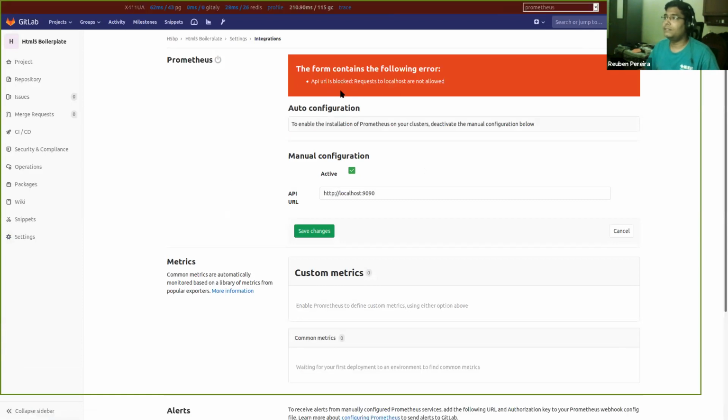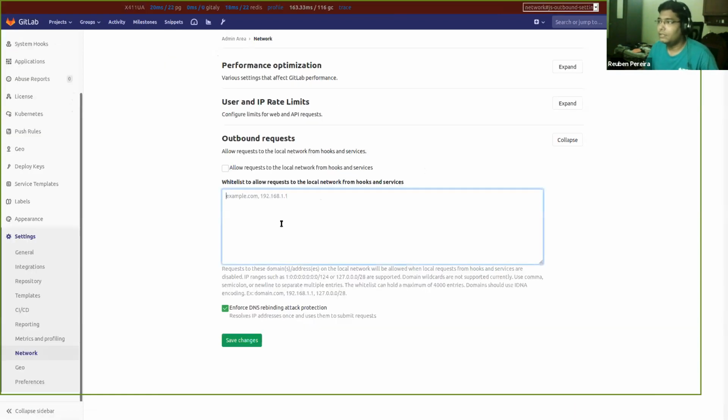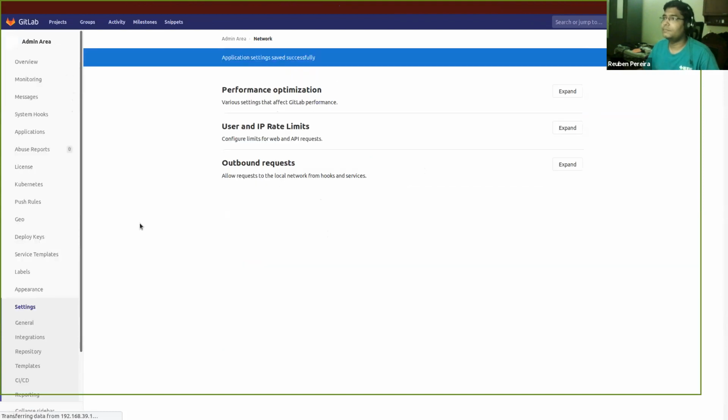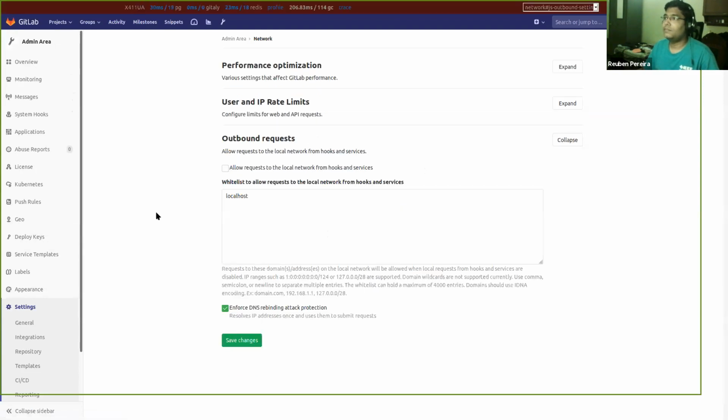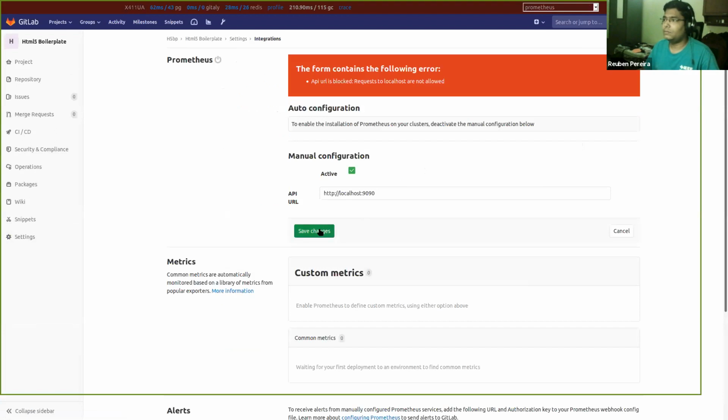So you get an error, requests to localhost are not allowed. So let's try whitelisting that. Okay, so now it should work.